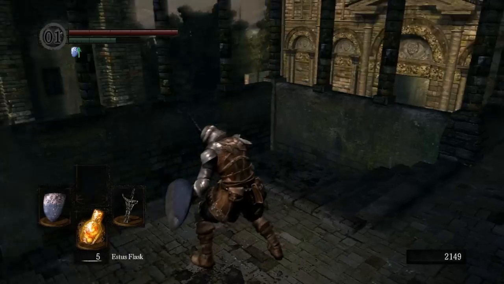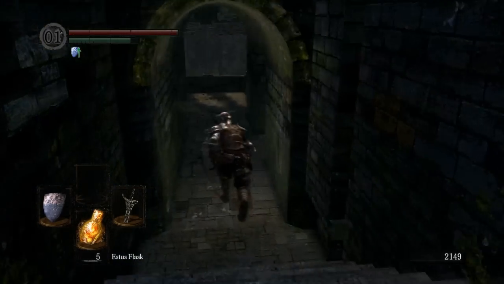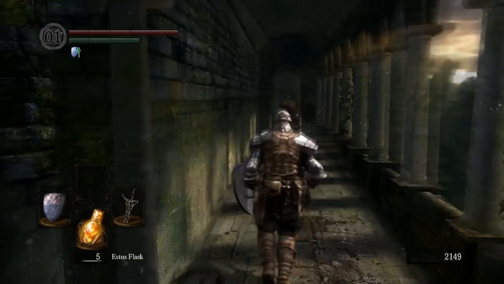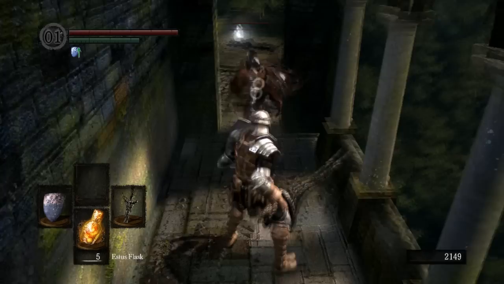There's another guy. I don't know if he's gonna attack me. No, he's not gonna attack me. Okay. Let's see if I can get it. This is where you usually come from if you miss the shortcut. But this guy, when you kill him, you can see that there's an item behind him.